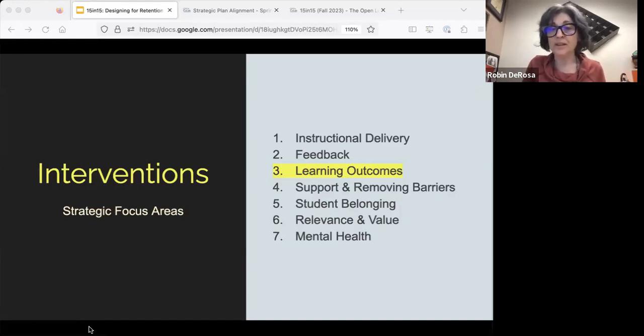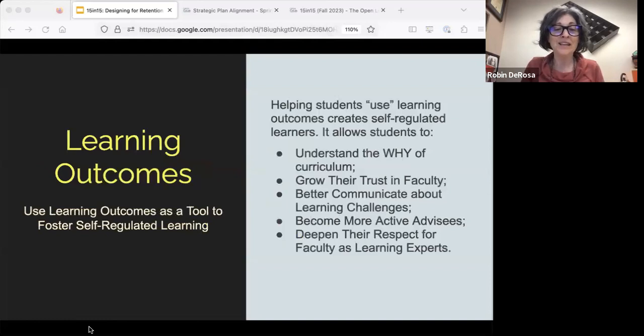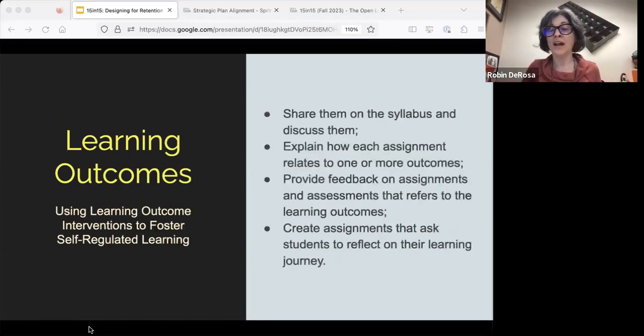For learning outcomes, we all probably know they need to be clear and that you should have some — it's one of the ways students trust they're not wasting their time. But what the data shows is that learning outcomes should not just be things to be achieved; they should be part of the language of the course. Students should understand them, understand why they're written the way they are, and be allowed to provide input and possibly help shape them. If your students don't understand and engage with them, you won't get the metacognitive bump that comes when they really understand why they're doing what they're doing. There's even a sample assignment in the module you can do with students about the learning outcomes in your course.